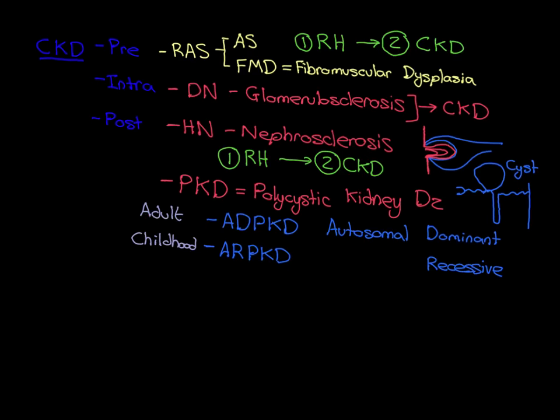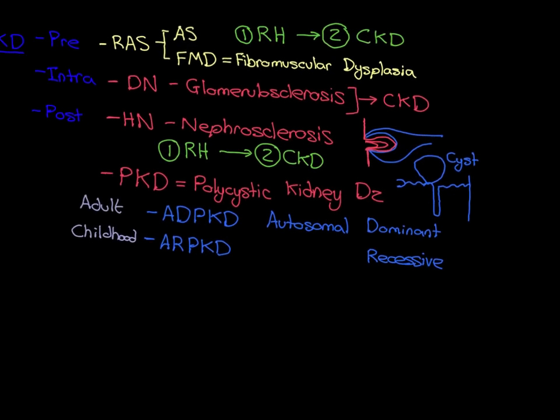So let's just talk about the genes a little bit more. So autosomal dominant adult polycystic kidney disease, there are two genes that are known to cause this disease. One is polycystic kidney disease 1 and the other is polycystic kidney disease 2. And both of these genes have alleles that will confer this disease. And if you have one of those disease alleles, you only need one of them on one of your two homologous chromosomes in order for you to then get the disease.